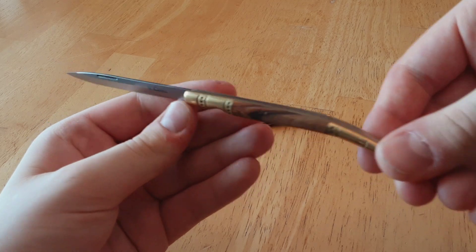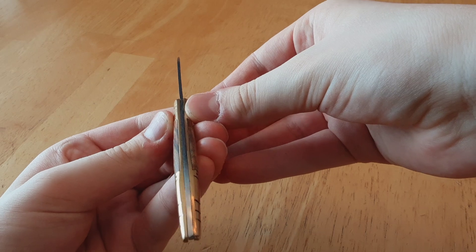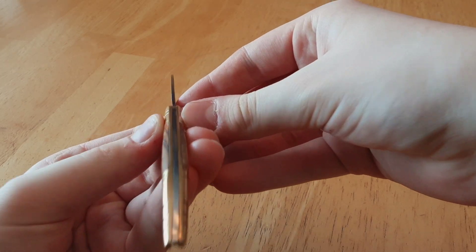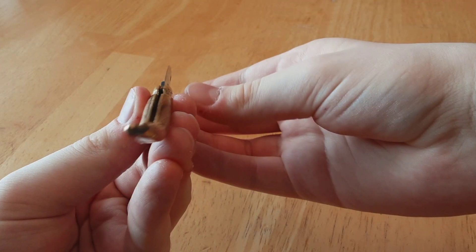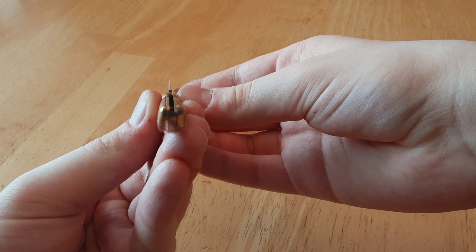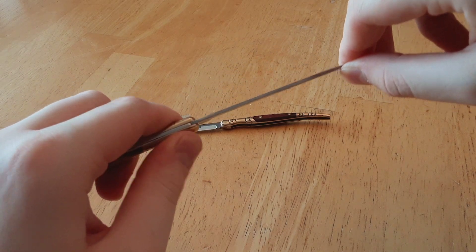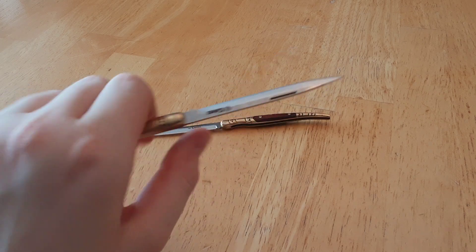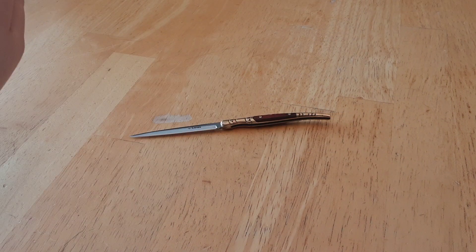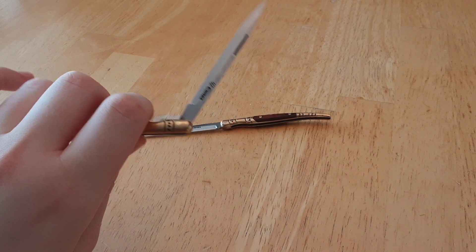Starting with the medium one, you can see this is a very, very slender knife, which is part of the reason I was interested in it. The blade is a little warped, as you can probably clearly see in the open position. It is fairly straight when you look at it, so that's alright. Blade play — there's a tiny bit. However, thin, long blades, you will notice it more. There's a bit of blade play there. The spring is one of the weakest I've seen — so weak, in fact, that I can close it without even having to push on the knife.